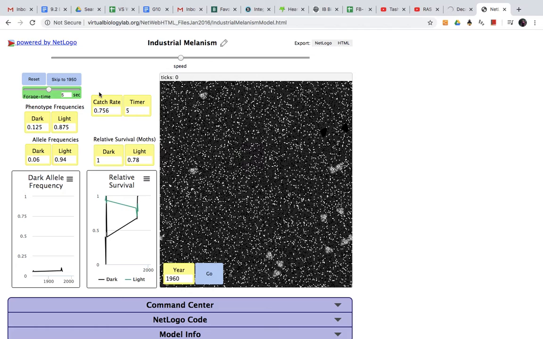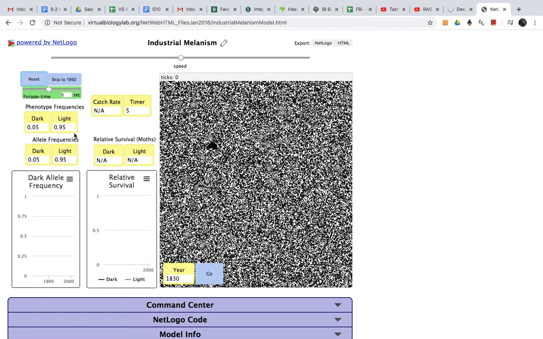Okay. If you're choosing to do some extensions and look into other ways, you can change the timer. You can change the frequencies. You can always reset, go back to the beginning, back to 1830, and you can change different things. The initial allele frequencies of the phenotypes and see how that affects it. Actually, you can't change those yet. So you can mess with different things, kind of see how that's going to affect it. Maybe you can purposely try to only look for certain things, all those kinds of things.